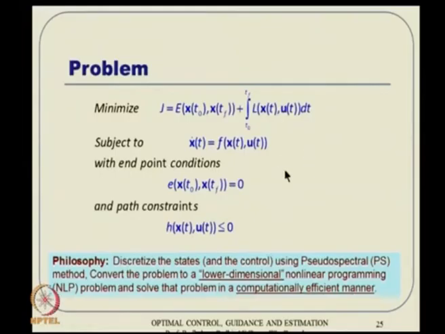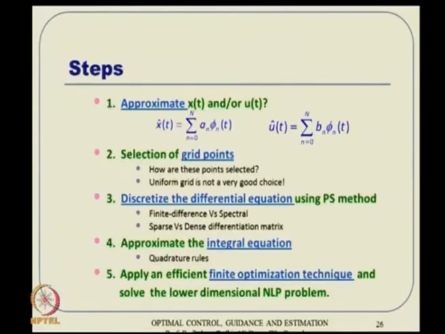How do we go further? People have come up with various things, and probably from 2000 onwards, it has gained quite a bit of momentum actually. So one idea is like this: we can start with a control parameterization in the form of basis functions, typically Chebyshev polynomials, Legendre polynomials, like that. And control also can be parameterized. Sometimes people say control need not be parameterized, because if you parameterize it as part of this continuous function, then essentially discrete controls cannot be approximated. So if you want that kind of generalization with control bounds and all that, then probably that is not a very good idea.